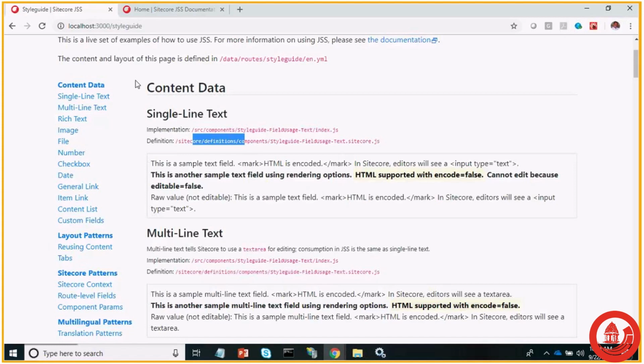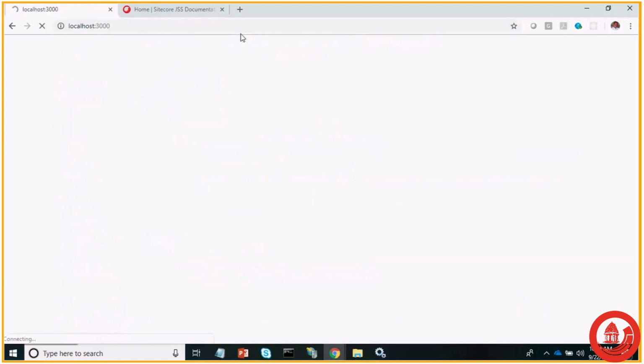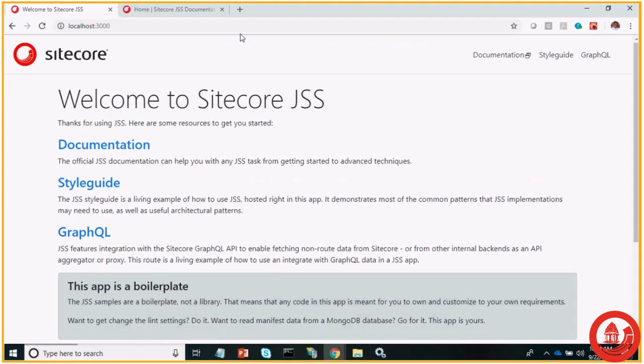Now how is this application currently running? The application is currently running in a disconnected mode. There are multiple modes in which you can run this JSS app: disconnected mode, connected mode, and integrated mode. We have certain modes for the development environment and a certain mode of deployment for the production environment. Currently, with the sample app that we have created, we are running in a disconnected mode. Let us now do a round of setup steps inside the Sitecore instance so that we prepare the Sitecore instance to hold the JSS app.